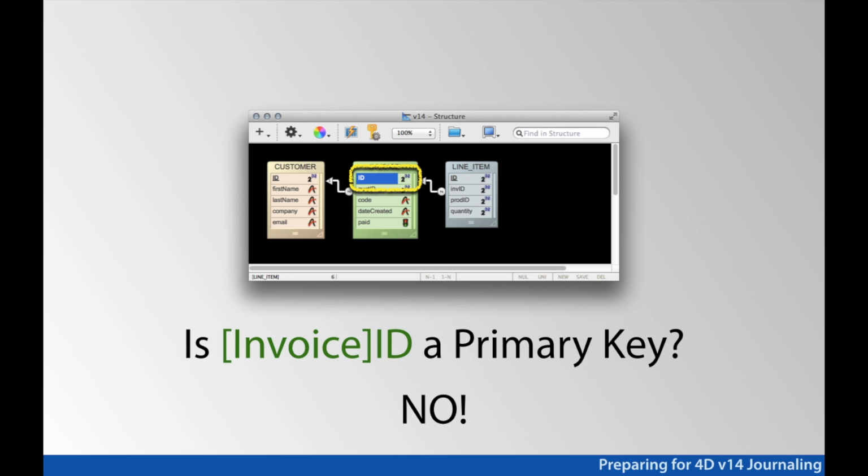So first, what is a primary key? A primary key is a value that uniquely identifies every record. Yes, this is true, but there's a fundamental difference between an ID and a primary key. So like an invoice, you can imagine in a deployed database, you might generate an invoice that has a problem, and so you decide to delete that invoice and generate another one. And you might even decide to reuse the invoice ID. So as a business rule decision, that's okay. You can do that. But primary keys must not change.